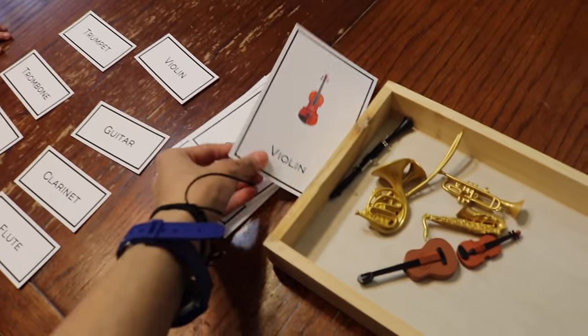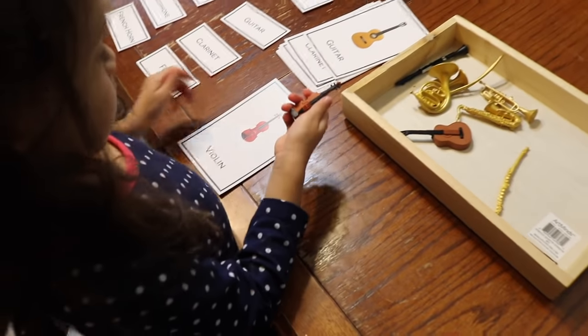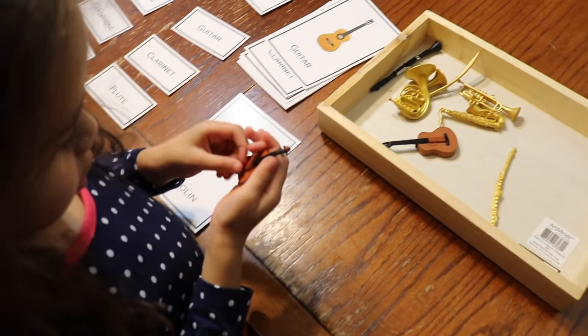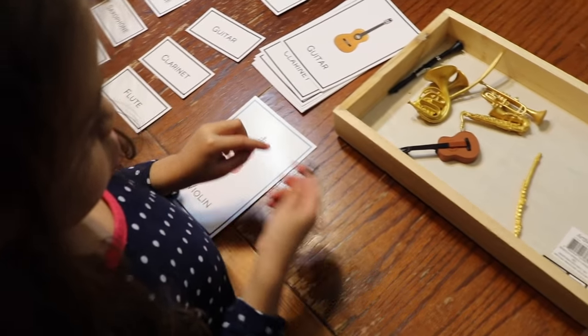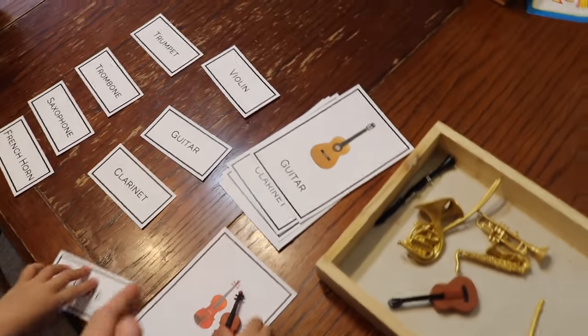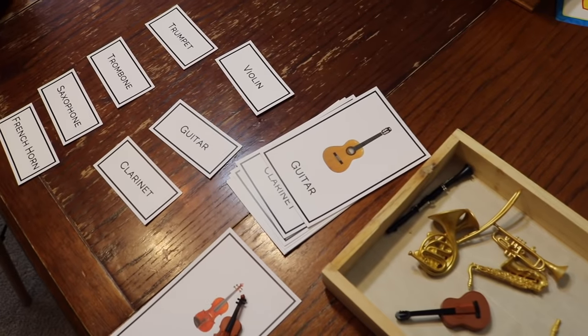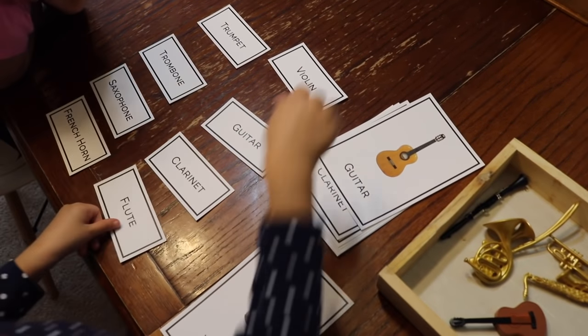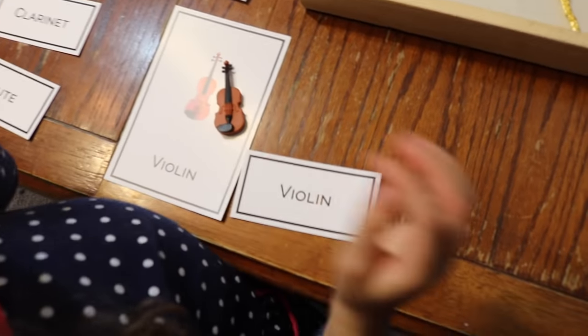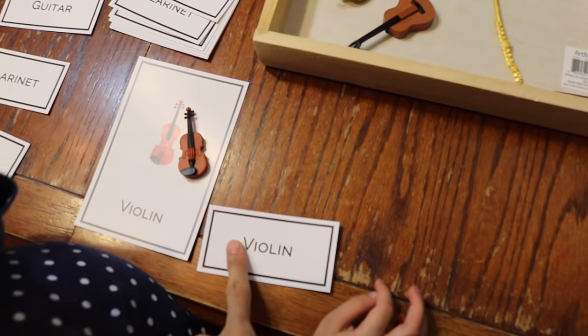Okay, all right, so let's do the first one. What is that called? Violin. Yes, violin. You want to match it there? You want to match it, Iris? Violin. So they would match the instrument, and then they would find the card. Let's find the card that starts with violin. Let's see. Violin. And it helps that the child is looking here, and they can self-check that they have it right.